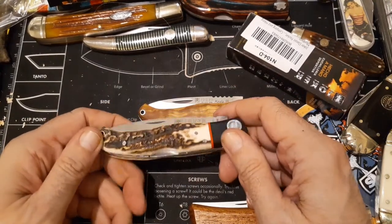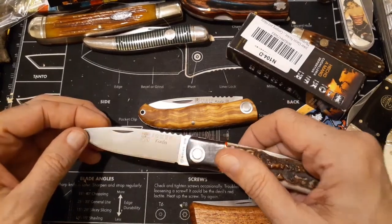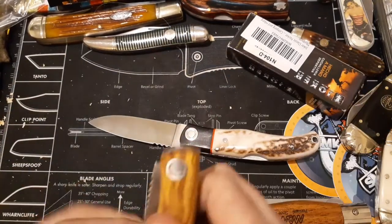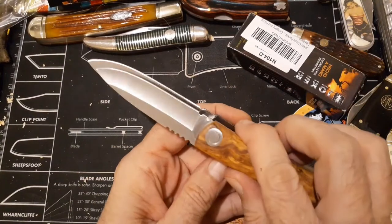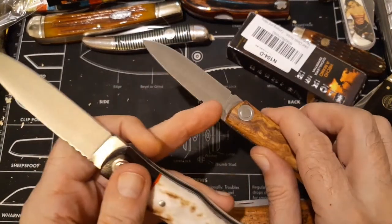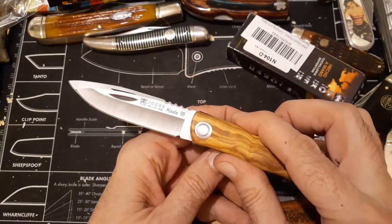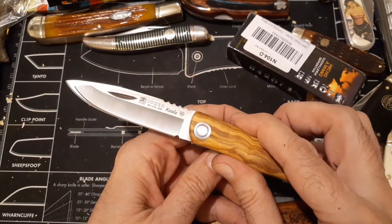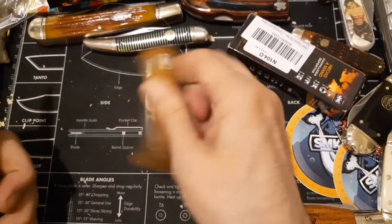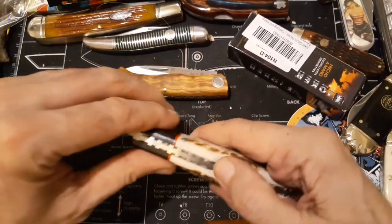This is nice, this is really nice. So you've got all different kinds of Koalas. I think the blade is also thicker — well, they're pretty close to the same; it's just a different type of hollow grind. We'll line them up jimping to jimping — it's a slightly smaller blade, not by much. Very cool, very nice. Alright, let's look at the other one.